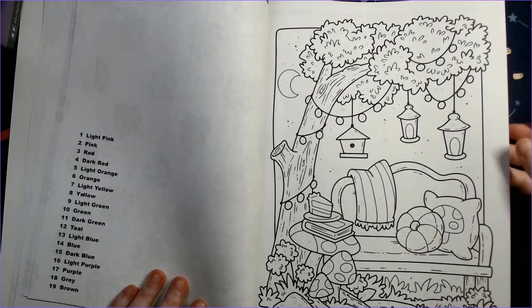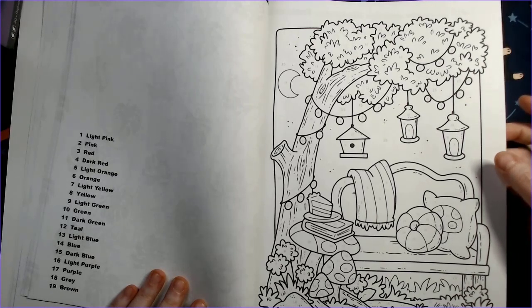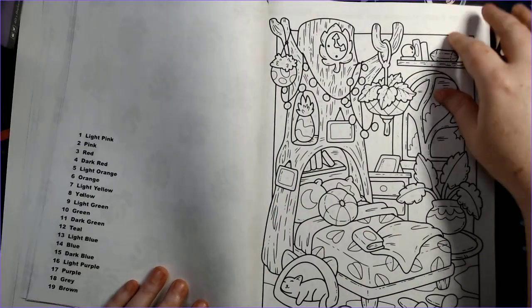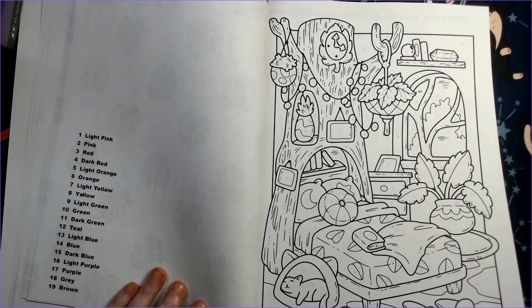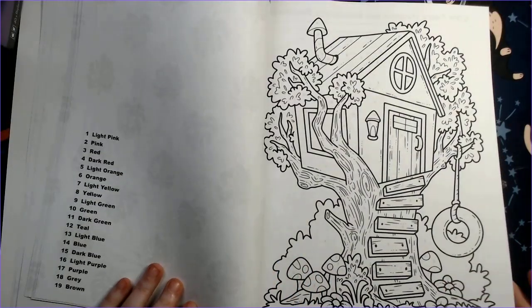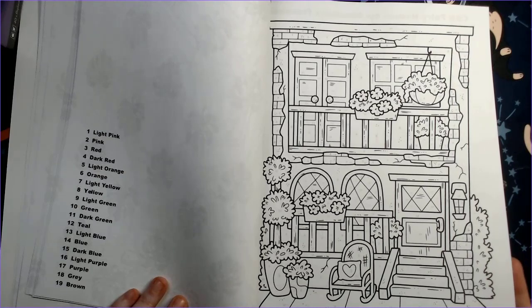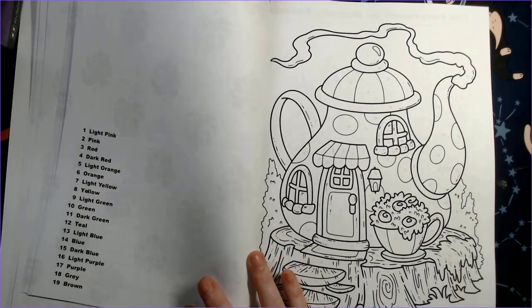See, in my fairy world, I would totally have this, but there'd be no bugs. And it would be a bench that was for the plus size gal. This is very cute. I love the little cat house there. I do like this picture a lot. I like the ladder was a courtesy in that one for the ones that can't just fly up to it.